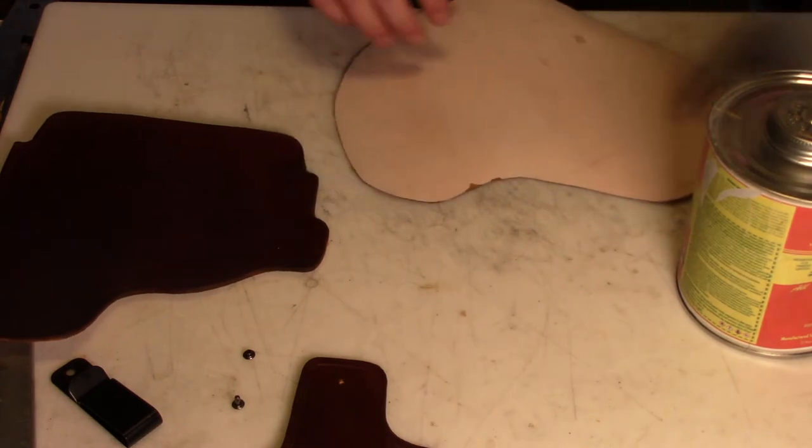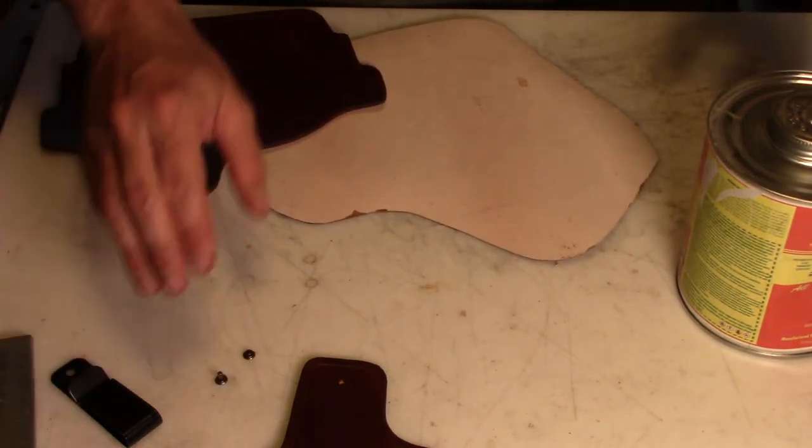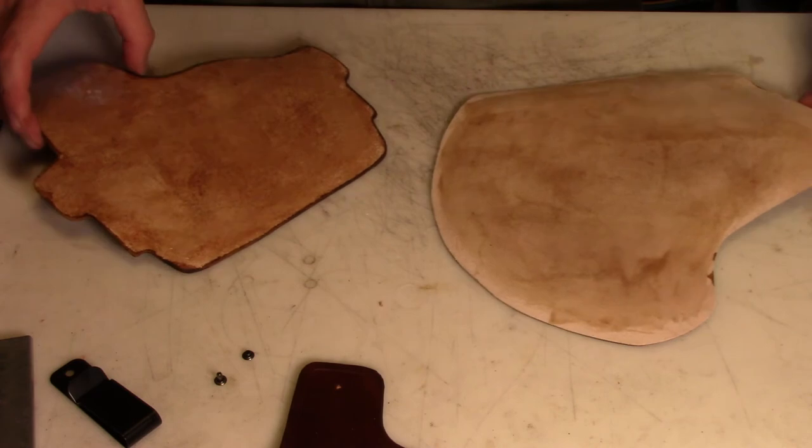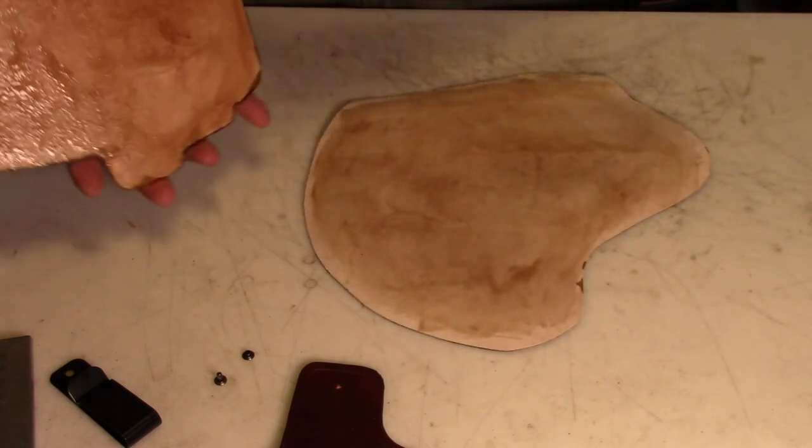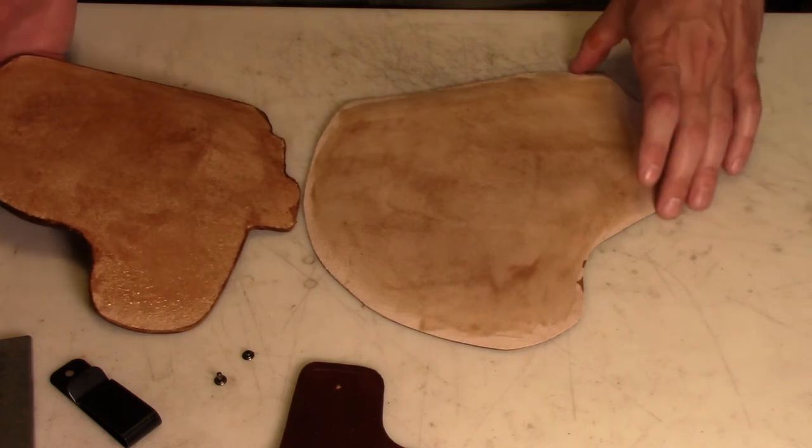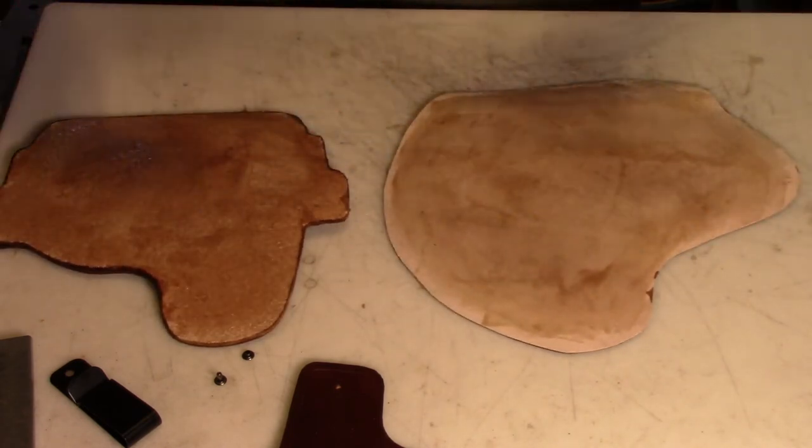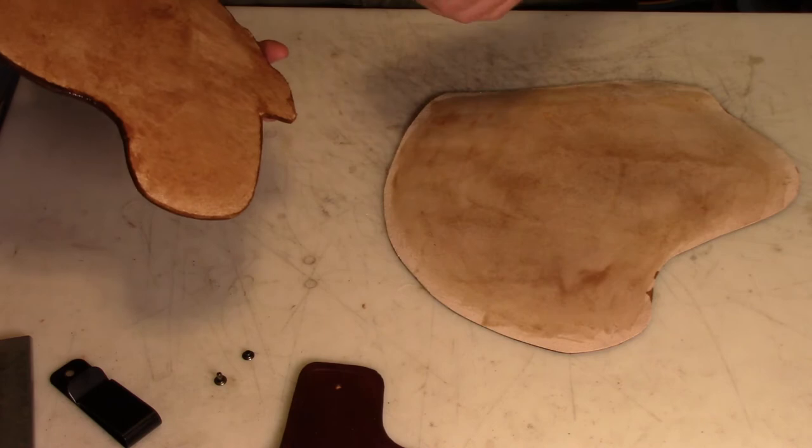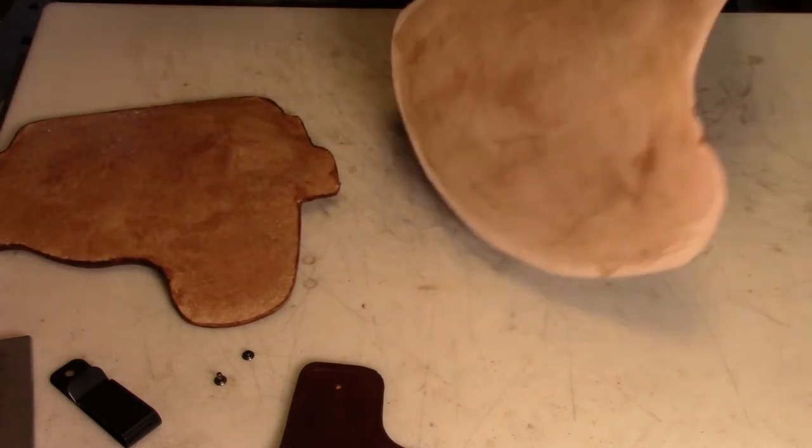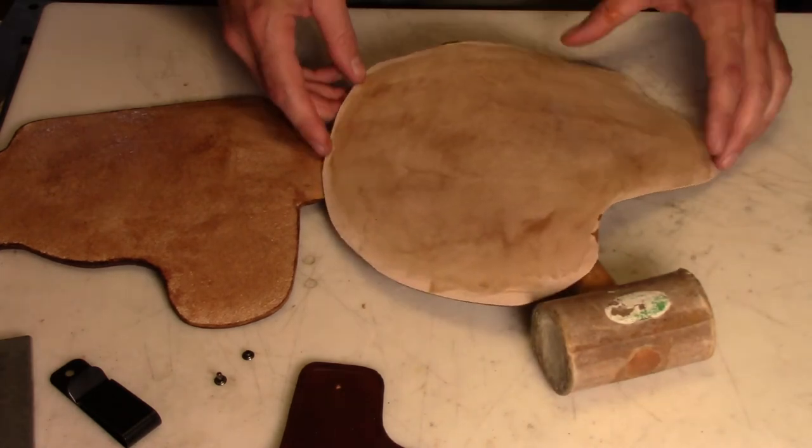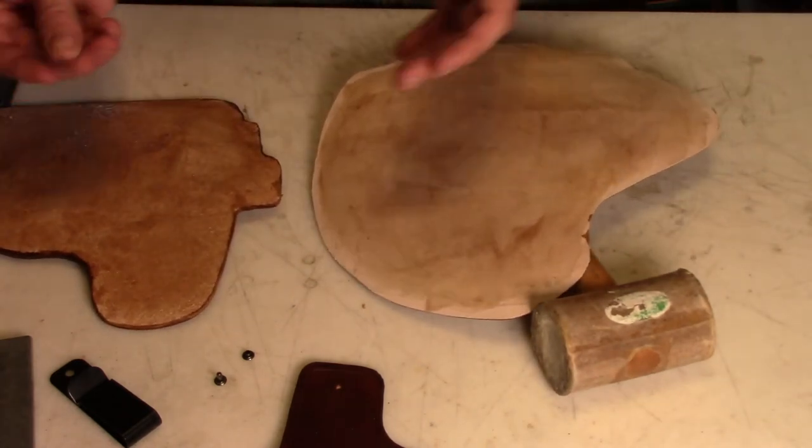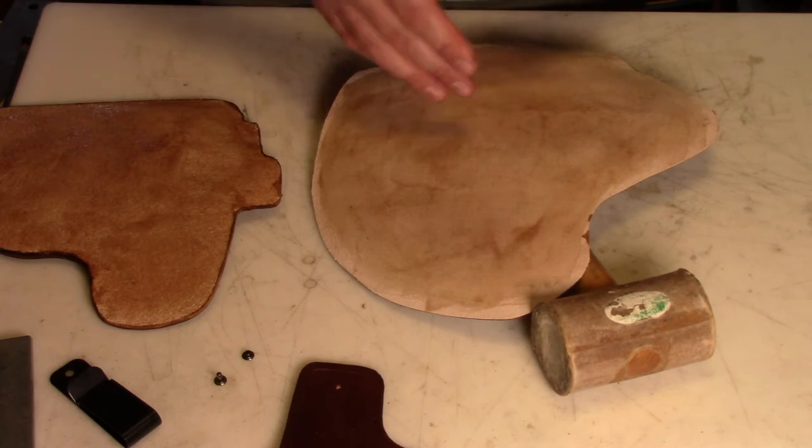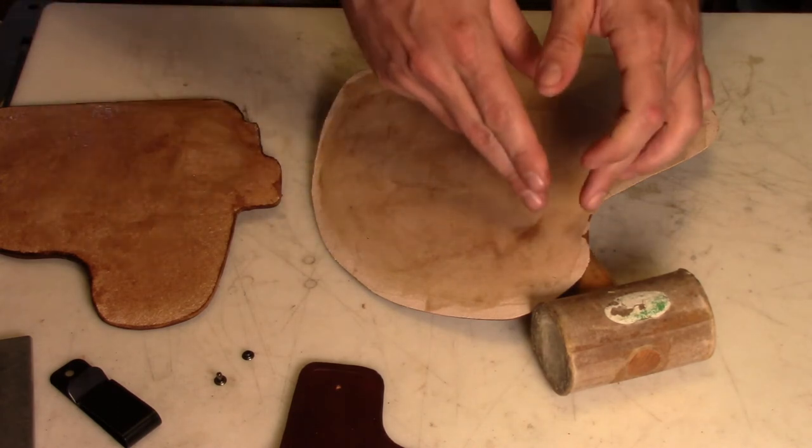Gonna get these glued up and this riveted in so we can start some of the assembly. The real trick on using contact cement on a holster is that you let it pretty much dry until it's not glossy anymore, and then it'll stick together as soon as they touch. The problem with that is you don't have much chance to try and get it exactly where you want it, so you have to be very careful how you place it. In this case I want to actually have the holster folded at least about 90 degrees while I've got the liner glued into it so that it doesn't wrinkle up as bad when I fold it later.